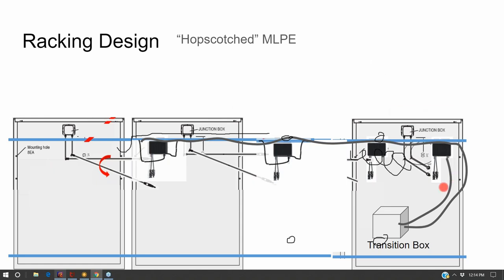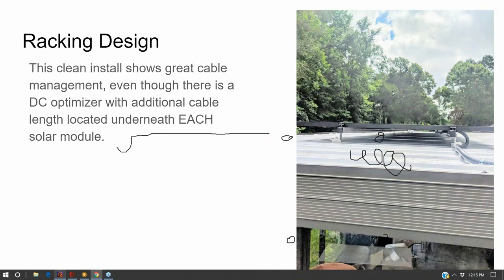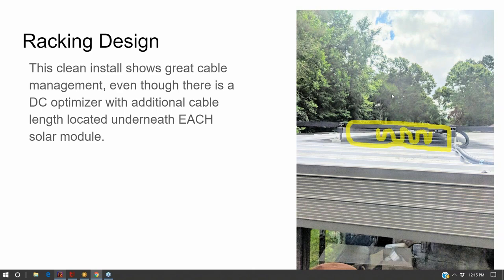And then the very last step is I'll put my transition box underneath the last module on the row and go into the attic, so that you don't see any of the racking or the cabling outside of the array perimeter. And so the end result is that you have the undercarriage of your module, you can just look right under it and not see any wires at all.